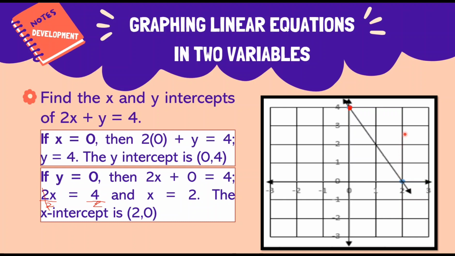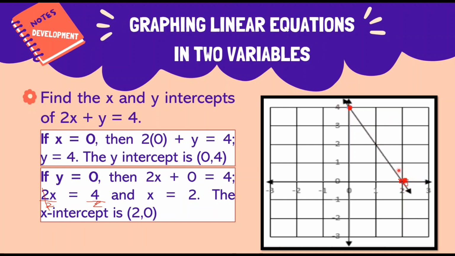So, will we go up? Will we go down? Or will we stay here, remaining at this point? Yes, we will remain at this point because the 0 is right in line with us. So, (2, 0). That will be our (2, 0). Now, since we have 2 points, right? We need to connect the 2 points to determine a line, to create a line. So, it is connected. That is the equation of the line.